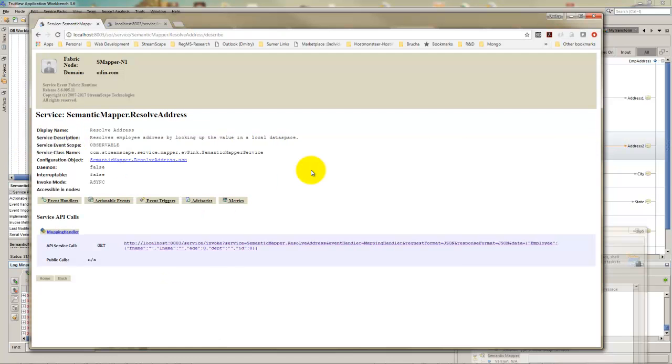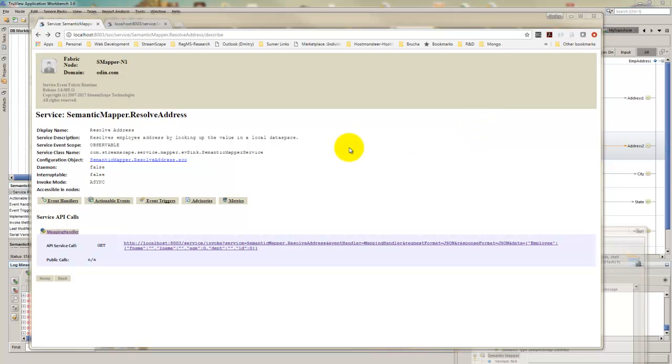For instance, if you click on it, it'll give you some basic information about its deployment. It's going to generate for you a URL to go out and call the service, and it's going to give you some additional information about what some of the inputs and outputs of a particular service are.